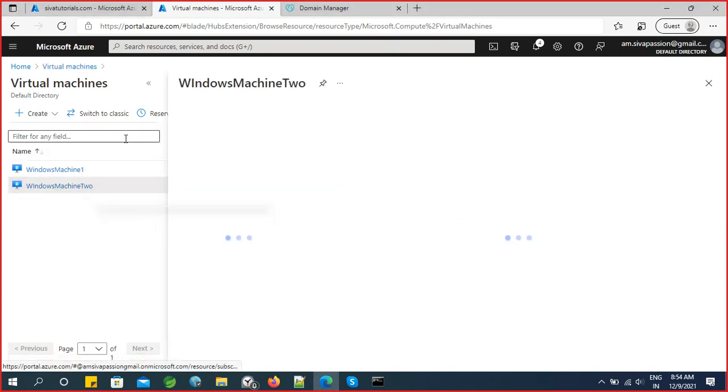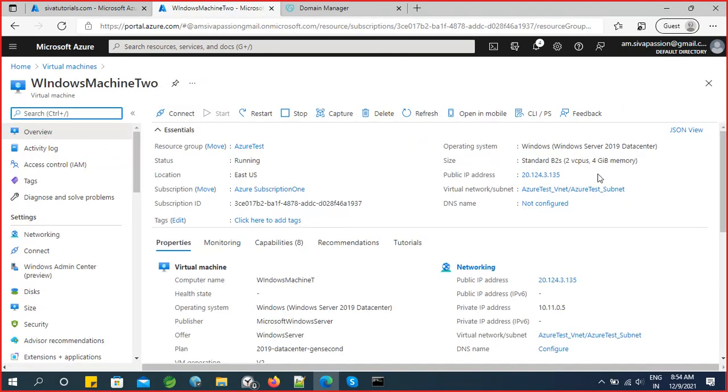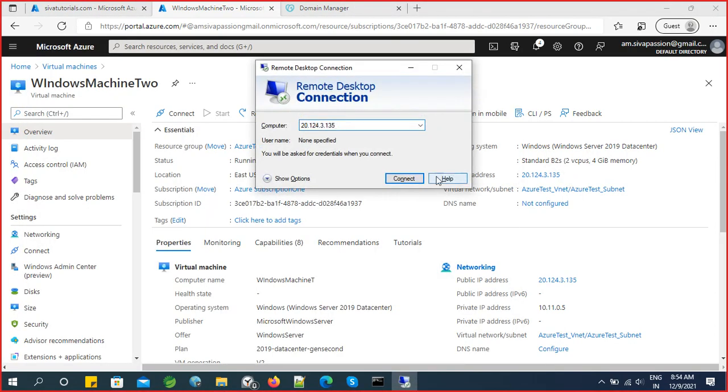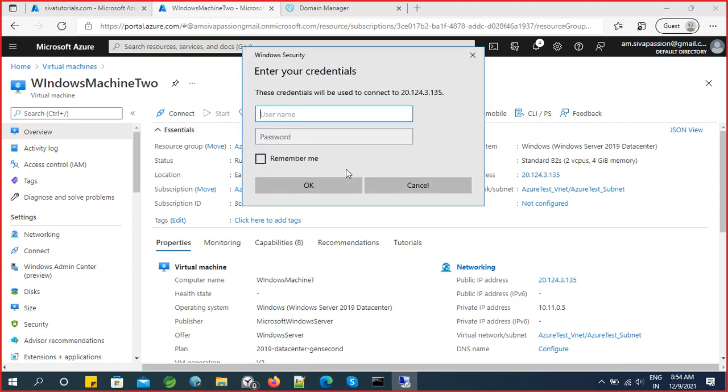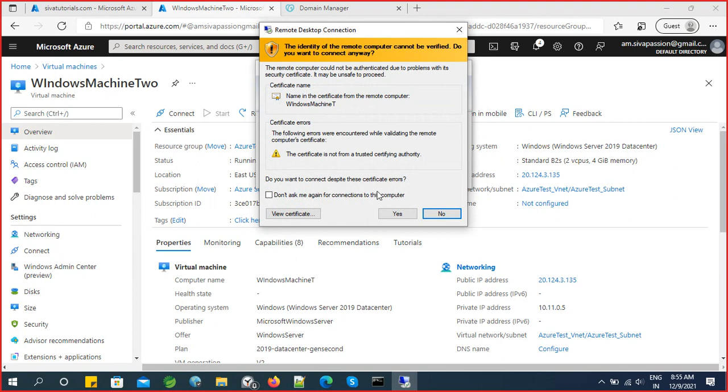Go to Windows machine 2. Copy this one, go to RDP, paste it here, click on connect, provide the username and password, click on yes.